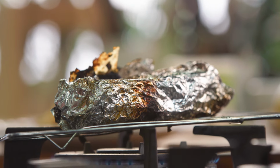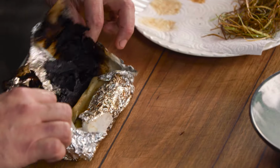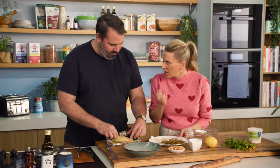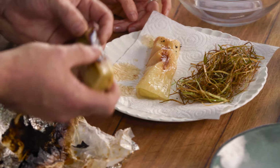Okay, so the leeks, they took about 20 minutes there. Yep. You can see the foil started to colour up. And as we open them up, you can see all that beautiful coloration. God, it smells so good. Yeah, caramelised leeks, that sweetness there as well. And super tender too. Yeah, absolutely.